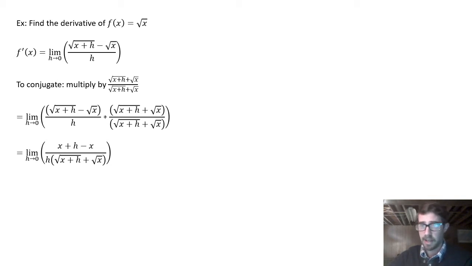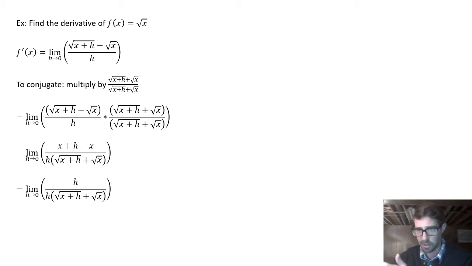That x and that other x get rid of each other. And right now you can see something cool is about to happen, because we're going to have an h left over in the numerator with an h in the denominator, and that's that. Right, that's why we didn't multiply the h out. It would have been okay to do. It's just now it's gone, because we have an h up top and an h in the bottom. So we factor out that h and we get rid of our 0 over 0.